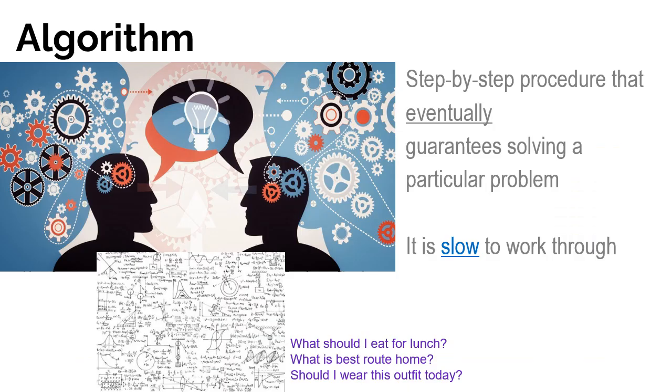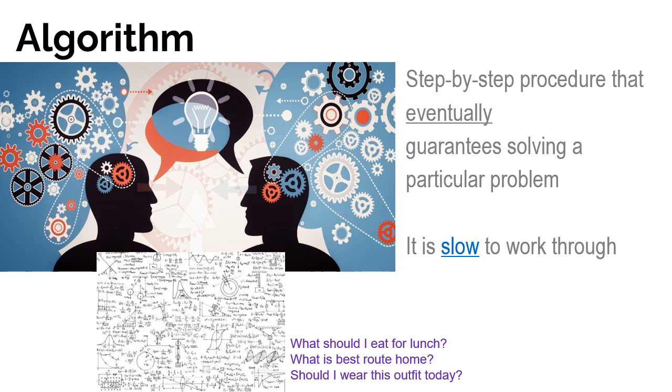An algorithm is a step-by-step procedure that we do when we try to solve a particular problem. It is a very slow way to work through. You do algorithms in math, you do algorithms in physics and other higher sciences. You do guarantee that you're going to solve the problem. You do have to follow every single step in the exact right procedure. It is very slow. You do eventually get there. But we don't have time to do this with all the decisions we make in a day. Do I bring this sweater? What route do I take home?